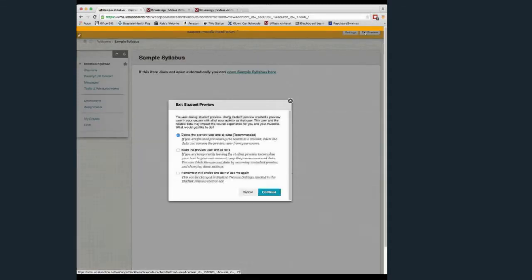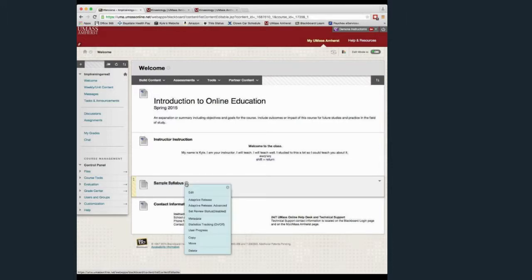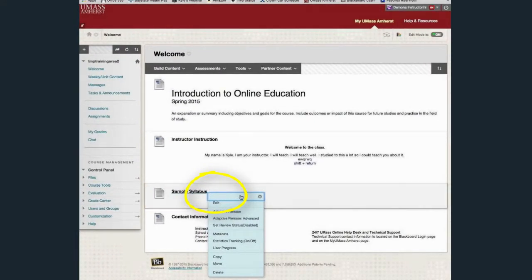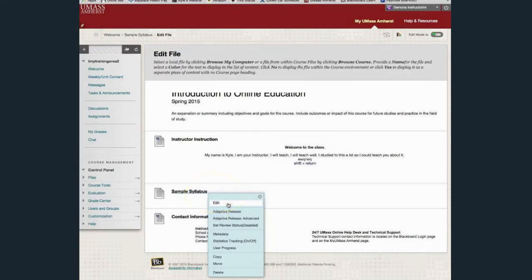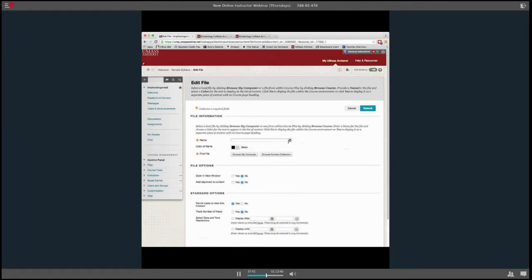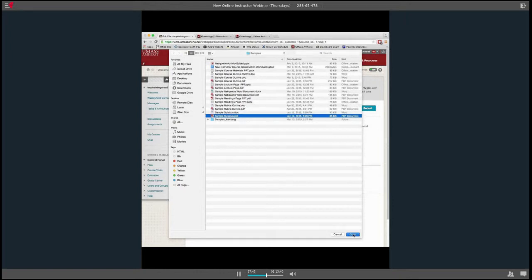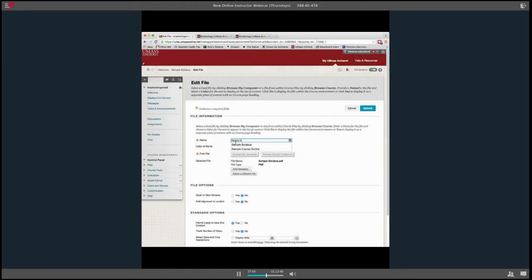Now, say I don't want these items, or say I want to move these items someplace else. So, for example, I'd want to actually upload a different syllabus. I have two options to upload my syllabus. I can come here to the downward arrow action link, and I can click Edit, and I can simply swap out by clicking on Select a different file. It's going to remove the previous file, and then let me find the new one, which I'm just going to use the same one I had. And I'm going to type in sample syllabus. So I can just swap out one syllabus for another one without having to make any adjustments.